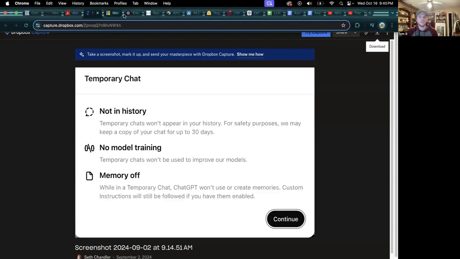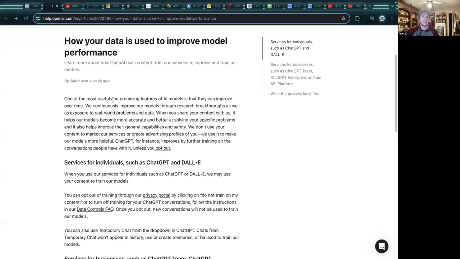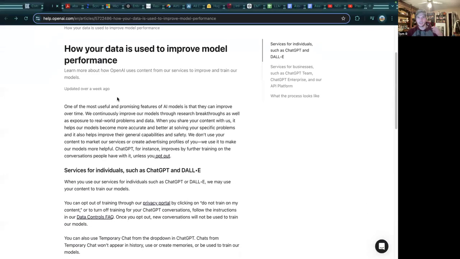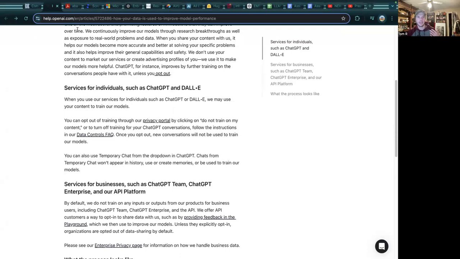Well, the fear is essentially that, oh gosh, where did my policy go? Here it is. So this comes from OpenAI. These are the makers of ChatGPT, and they talk about how your data is used to improve model performance. Okay, so when you put something in, you get a response you like, regardless, everything that goes in is used to improve this large language model. So we need to be mindful of that when we're putting in sensitive information, that this is used and now sort of retained in the memory of the large language model.